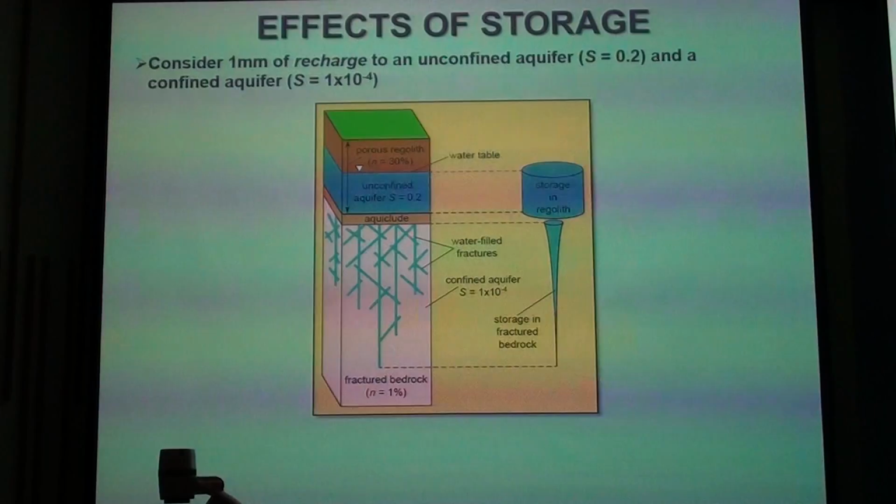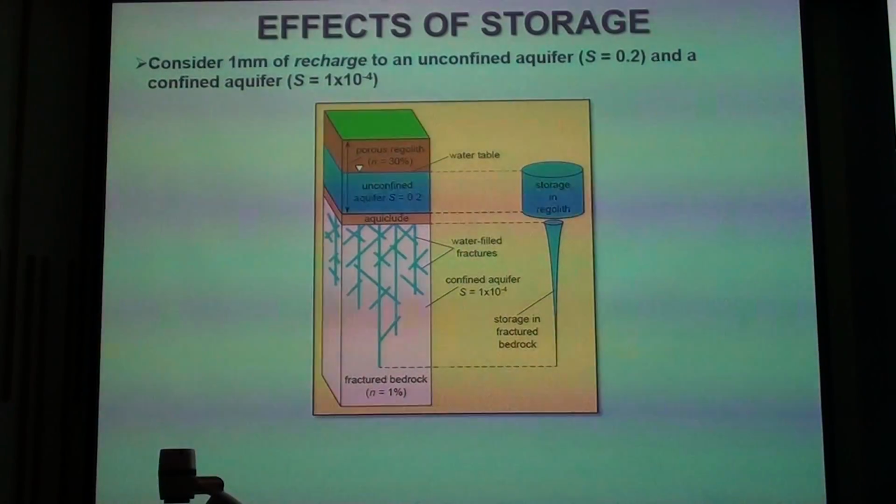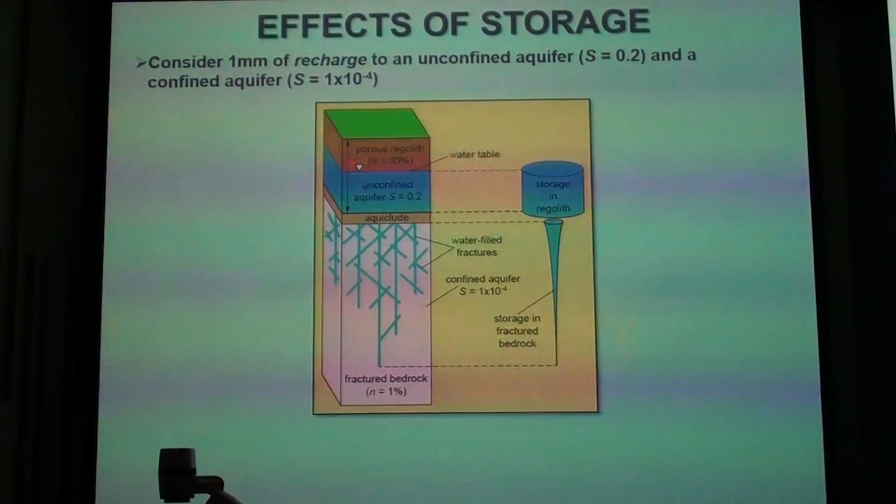And that, of course, has a lot to do with the amount of space that the water has to work with in there too. If you consider both of these aquifers, this one and this one, and recharging them, so somehow rainfall percolates down through the ground into this one and somewhere else here, and you get the equivalent of a millimetre of rainfall percolating down to each aquifer. It has very different effects on both of those aquifers. Okay, so this one here, it's going to raise the water table. This one here will raise the piezometric surface. I haven't got that on here, but it could be anywhere. Either way, it's going to have quite a marked effect.